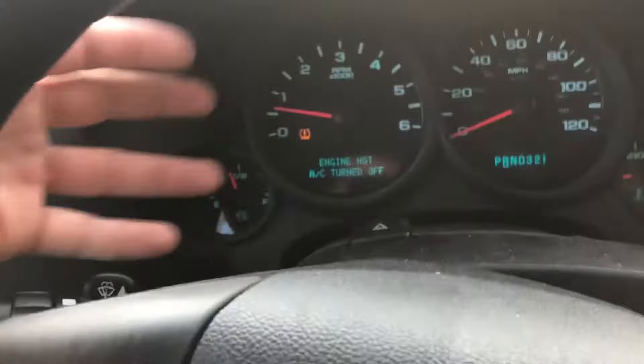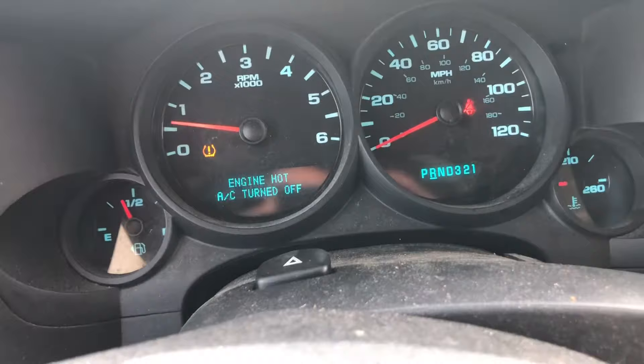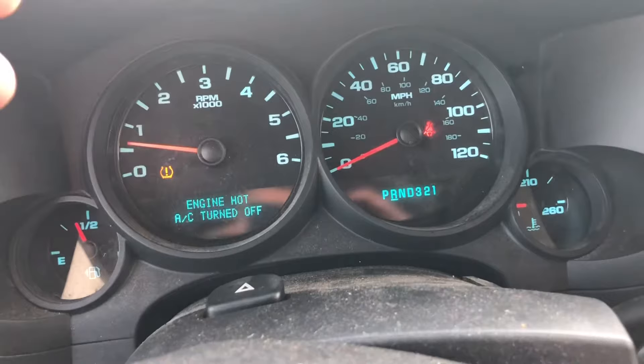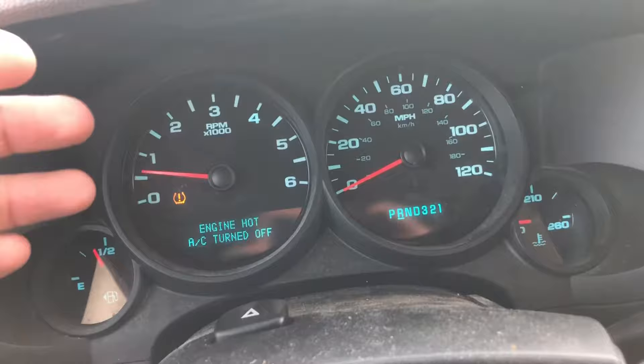It's a common quirk with later models. I'm going to dive into a more permanent fix later, but if this happens while you're driving, I'll show you how to fix it pretty easily. There is a protection in the actual engine control module that will turn on the check engine light if the temperature gets over 245 degrees. So if your check engine light is not on and this warning is showing, this is a really simple fix.